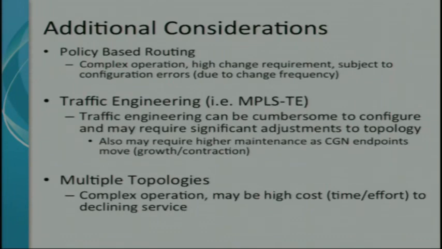The other item we looked at was MPLS TE. We thought, well, we could traffic engineer this traffic from one location to the other, but that's a lot of overhead. That's a lot of work that we would have to add into the network for something that we didn't want to spend a lot of time on at the end of the day. One of the original goals was: how do we use technologies we already have, that we already operate, that we already know well, that don't require a lot of ongoing maintenance, but provide a lot of flexibility? So traffic engineering could have worked, but we found that it was just way too much complexity to put into something that will live and hopefully die in the not too distant future.